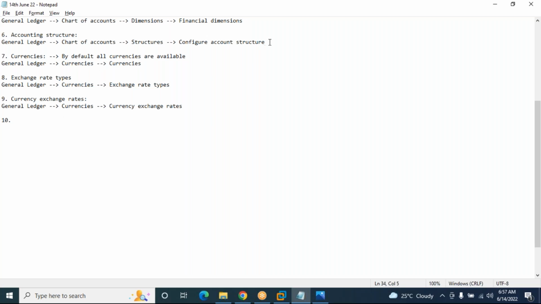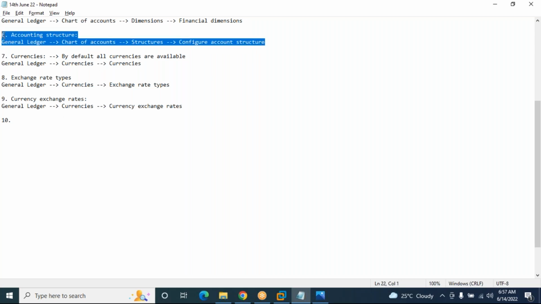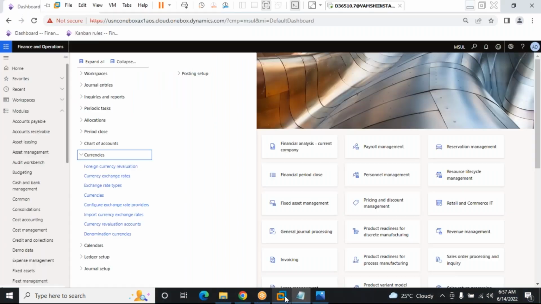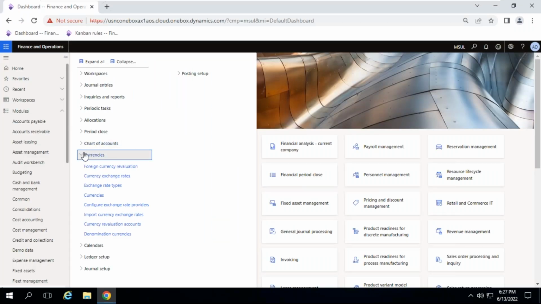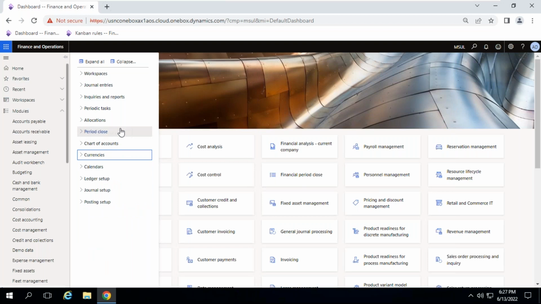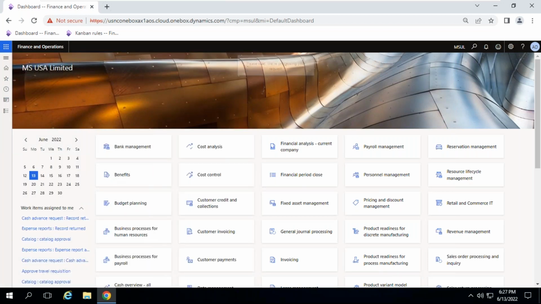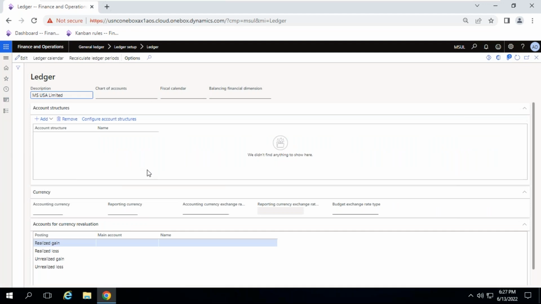So our brain is ready, and now we are creating the head. This is the head of the ERP, the head of the application: the ledger. Here, ledger setup, ledger. It is blank.